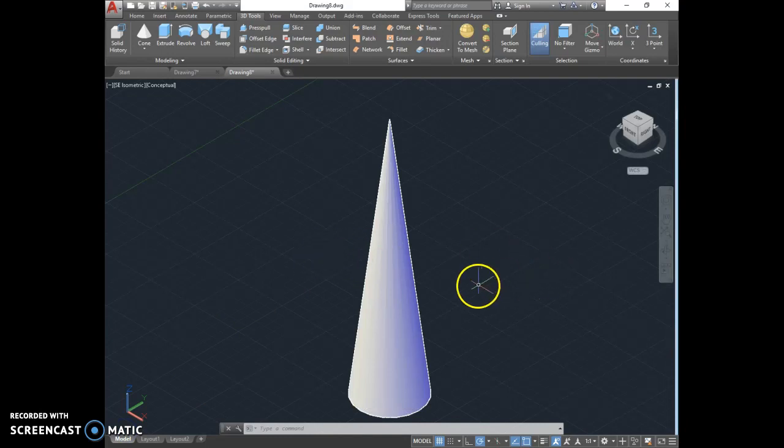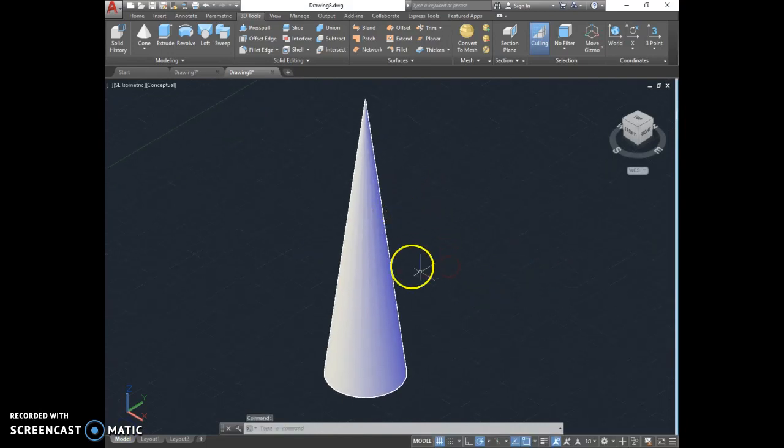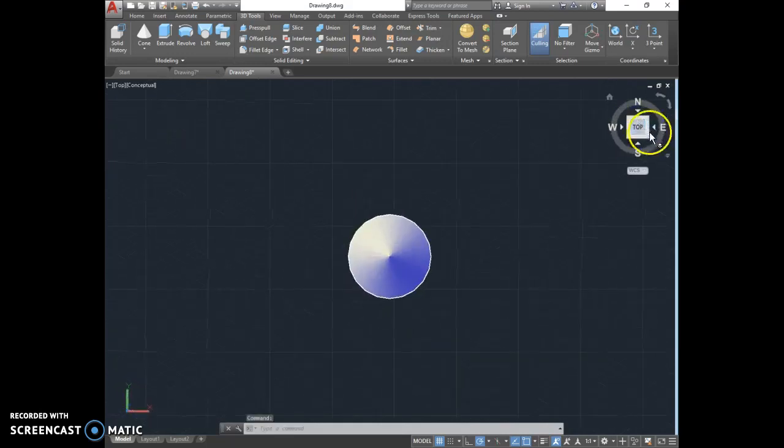All right. So now, what we're going to do with this is we did just put in this isometric view. What I want you to do now is let's go ahead and put it back into the normal top view. So we're going to come back over here and go to top. Make sure your word top is orientated correctly. Remember, if it's on the side, you might have to rotate your cube a little bit here.